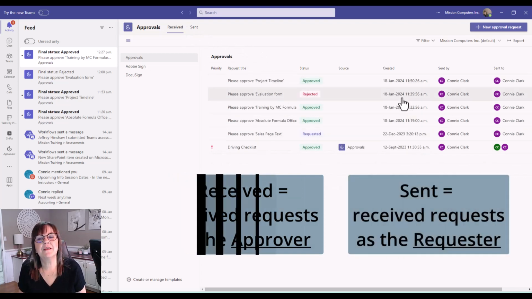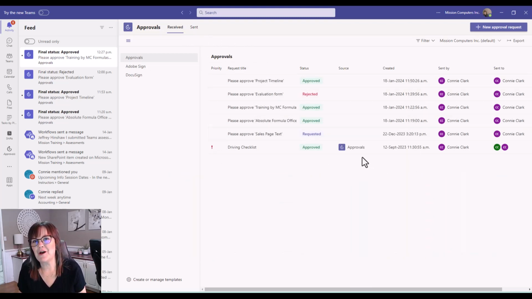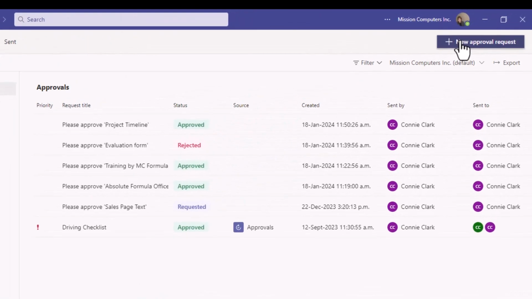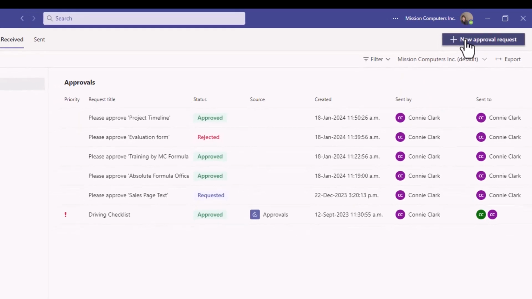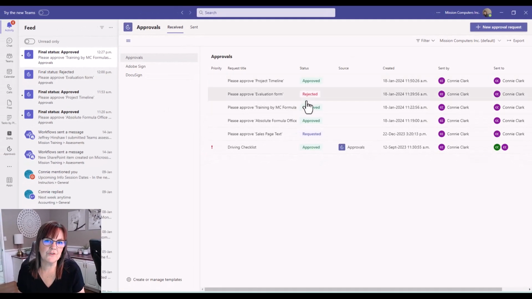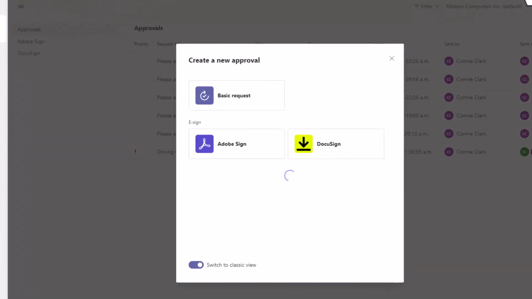Okay, so this is another area that you need to make sure you stop and take a look at, because there's lots of extra functionality available to you here. And in fact, if you look at the top here, there is a place where you can say new approval request. So rather than even being in the file area, you're still in Teams, and I can actually make an approval request within Teams when I'm on this approval screen because of this feed here. So let's click on new approval request.